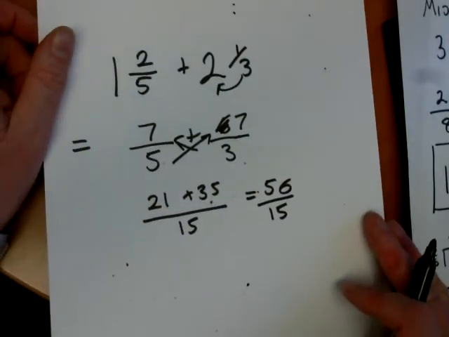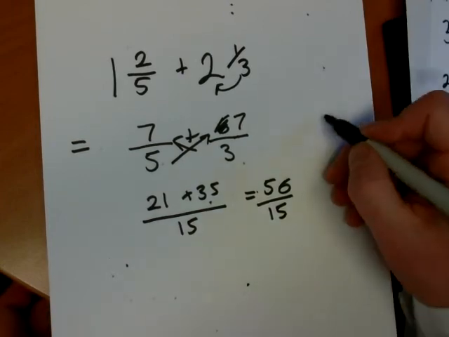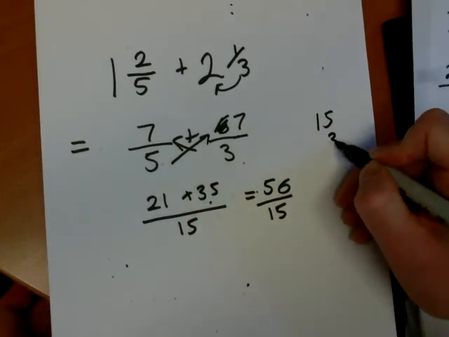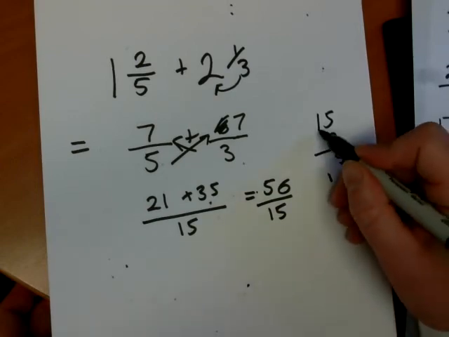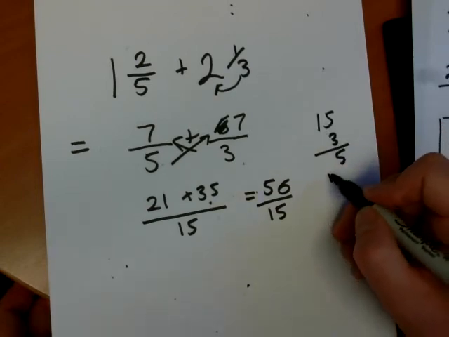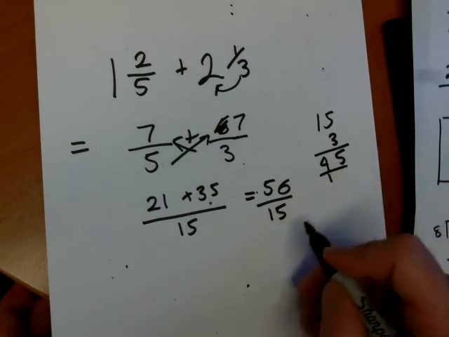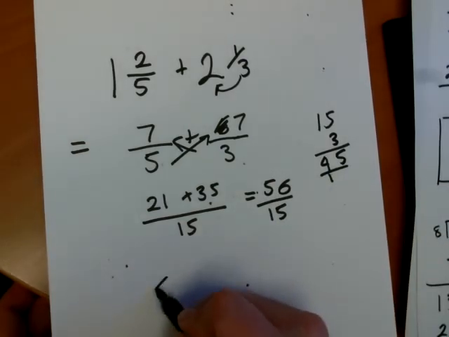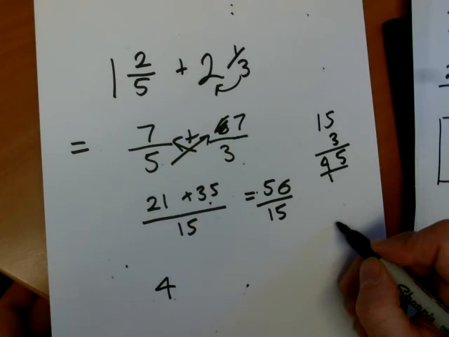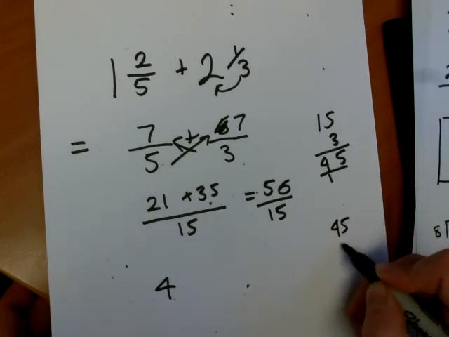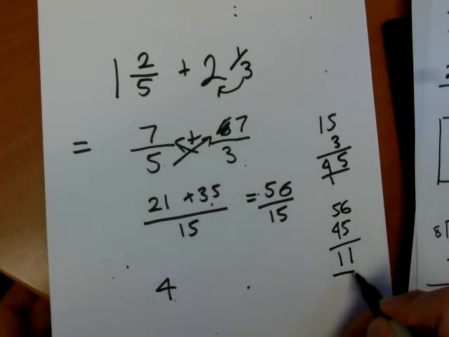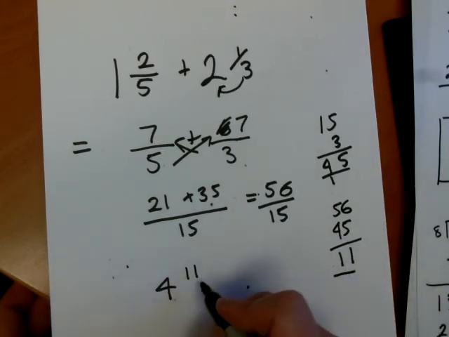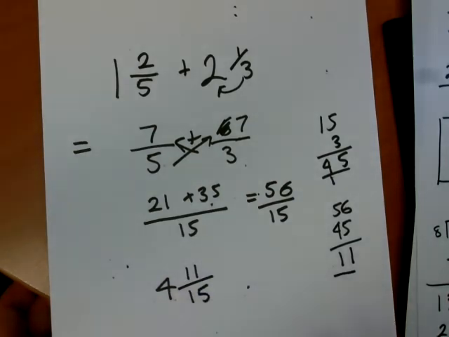Now 15 doesn't quite go into 56 completely. 15 times 3 is 45. If you don't know that, you can say 5 threes is 15, 1 three is 3 and 1 is 4. So 15 will go into 56 four times. And the difference between 45 and 56, you can find that by subtraction. 6 take 5 is 1. It's a remainder 11. And the final answer is 4 and 11 fifteenths.